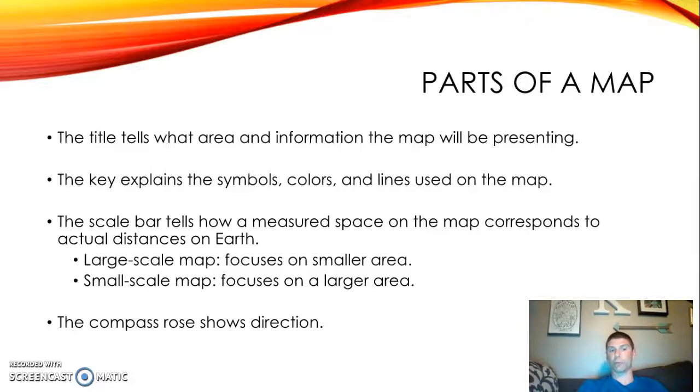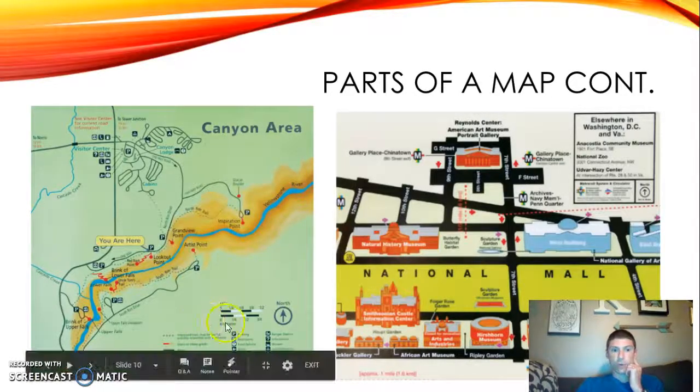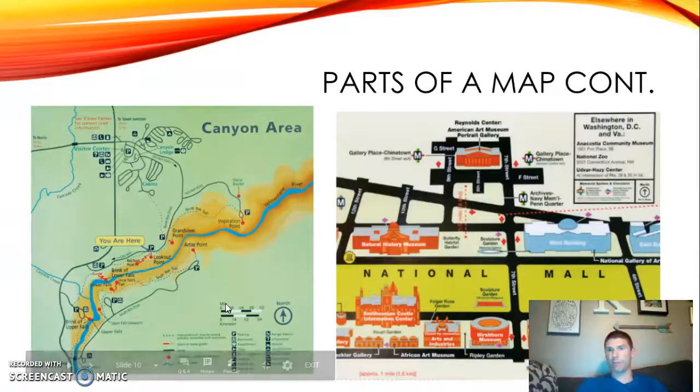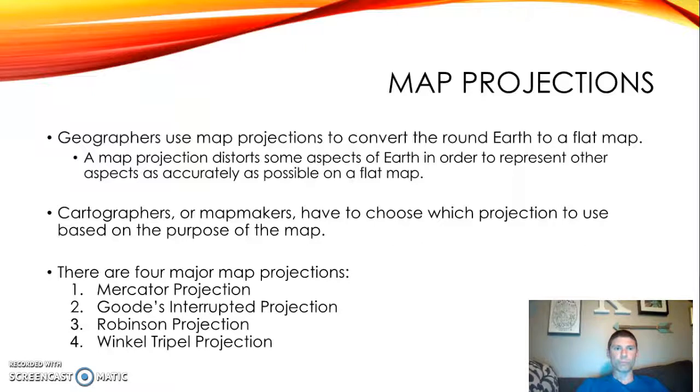There's also a compass rose that shows the cardinal directions with it. So here you can see, there's often the legend down in the corner. Pointing down here, it often tells you which way is north. All the parts are labeled. So this could even just be a city map. It doesn't have to be something that is showing an entire country. It could be a smaller scale map.